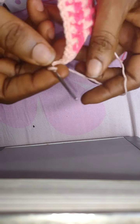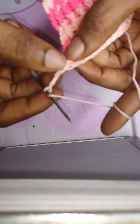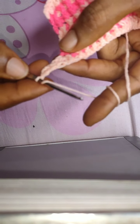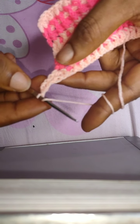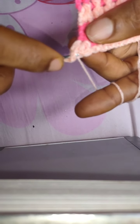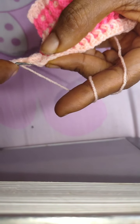So now you can see it's going slightly. So let me still show you what I'll do next. I'm going to chain 3, turn my work, but this time around I'm going to be placing 1 double crochet, because that very double crochet there is making 1 extra crochet. That chain 3 I make is now an extra crochet, so I place 1 double crochet before starting my normal forward double crochet stitching and backward double crochet stitching.